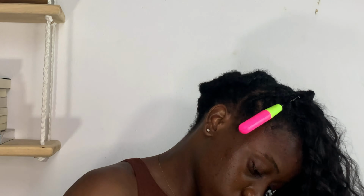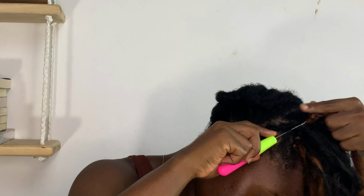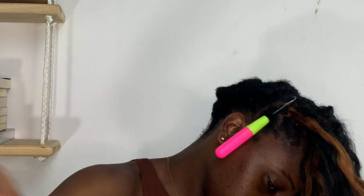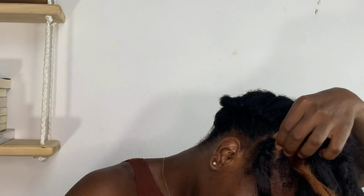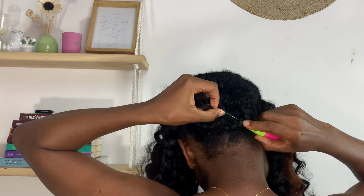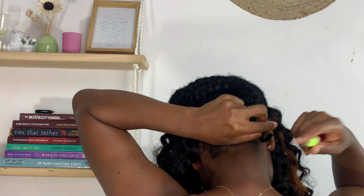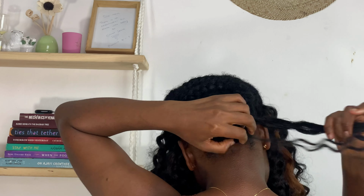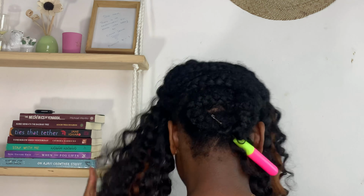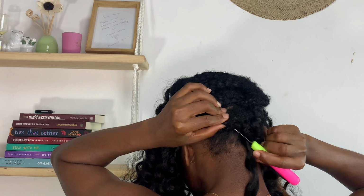Because the hair is curly, it's going to get pretty full pretty fast, so I'm making sure that my spacing is really wide. So say for every row in front of my hair, I have about 2 or 3 sections of crochet hair attached. Now for the back, again, we're making it widely spaced. I'm putting no more than 5 pieces of hair on each row on my head.